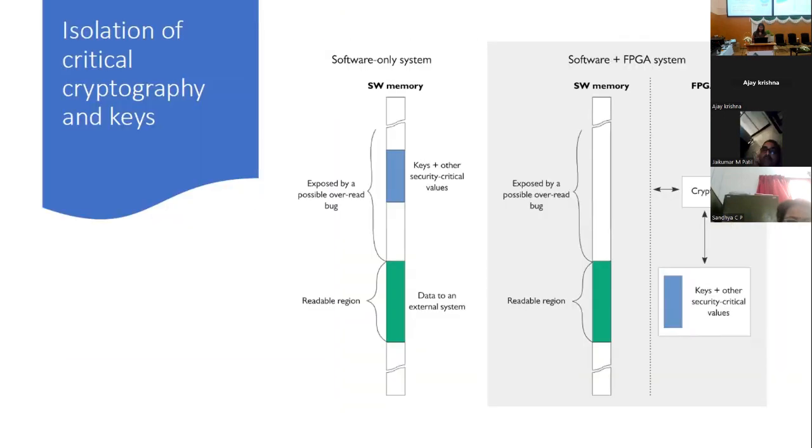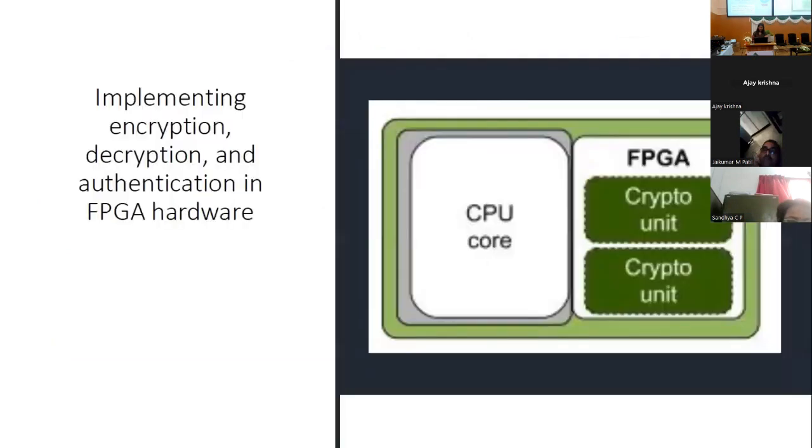I'll explain this figure. Both are the same actually. This is how we are using an accelerator, or how we are creating hardware for an algorithm. We have a CPU core. For example, a small CPU should be there. You can use an ARM Cortex processor. Most SoCs will contain ARM Cortex. In general, I am calling it a CPU core. One part will contain a processor, another part will contain an FPGA.